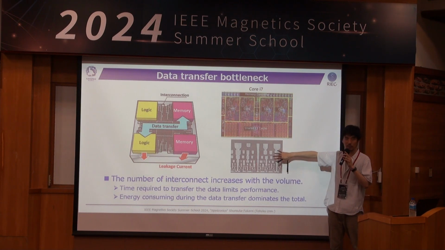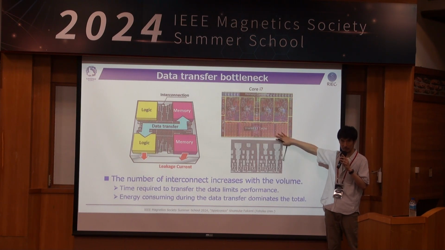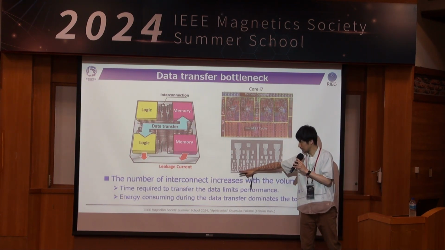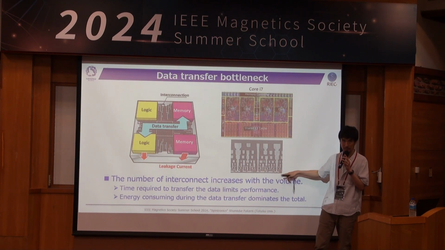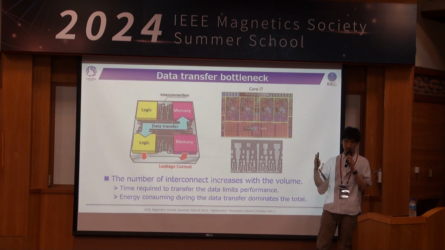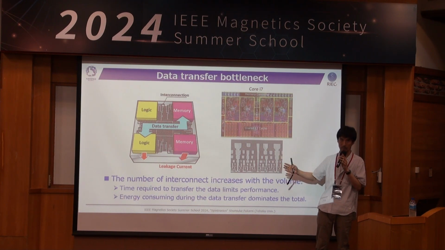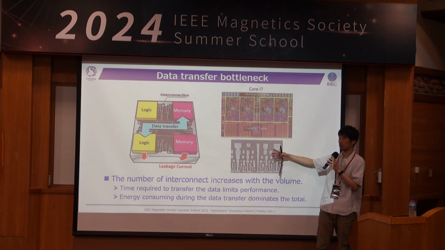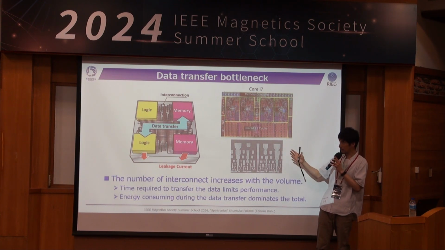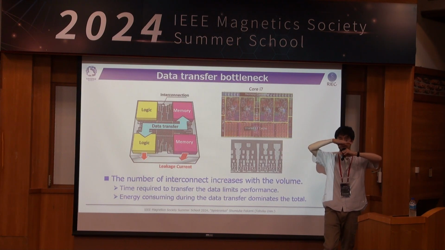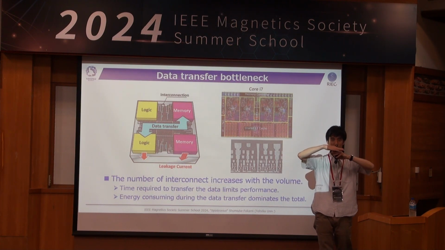This is a good picture. This is the cross-sectional view of the integrated circuit. Here we have the transistor. The process to fabricate the transistor is called the front end of line. And the process to fabricate the interconnect is called back end of line, or BEOL. The MRAM and the MTJ can be formed in between the interconnects. So you can put the device on top of the CMOS circuit. This is the back end of line compatibility.